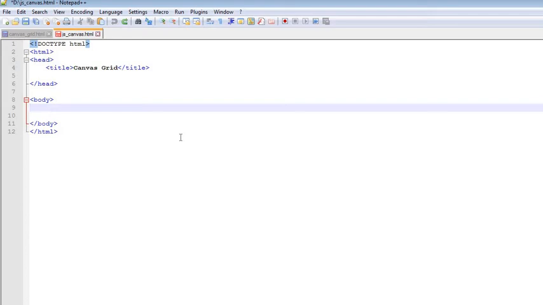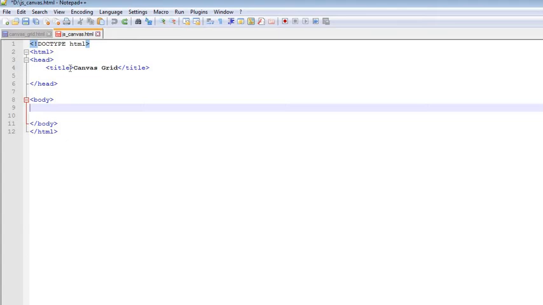So I've decided to use simple applications that you already have. For example, you only need to have a text editor. In my case, I'm using Notepad++. The next thing that you need is a browser. In this case I'm going to use Firefox, which is very common, so you do not require any complicated application to prepare that canvas grid. So let us begin.